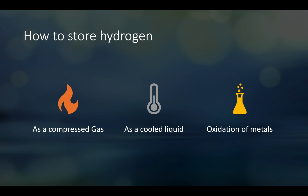So the capability to store hydrogen is a key aspect of its potential as a tool to decarbonize the global economy. Without these storage capabilities, significant innovation in hydrogen technology as it applies to transportation or power generation would not be feasible. Hydrogen gas has a low volumetric energy density relative to natural gas, meaning that storage techniques are vital for its success. There are many methods of storing hydrogen, each has its advantages and disadvantages.